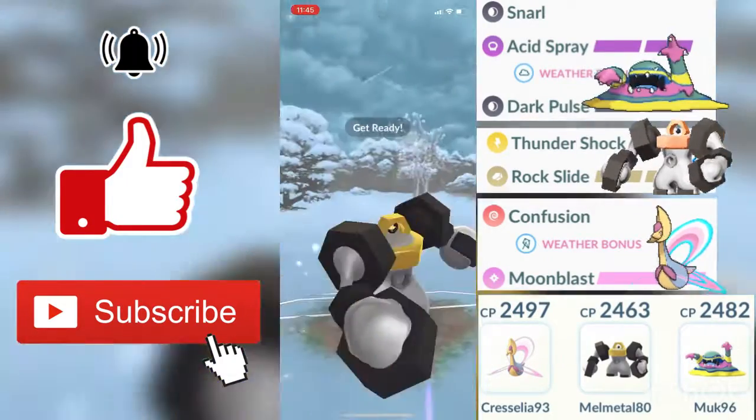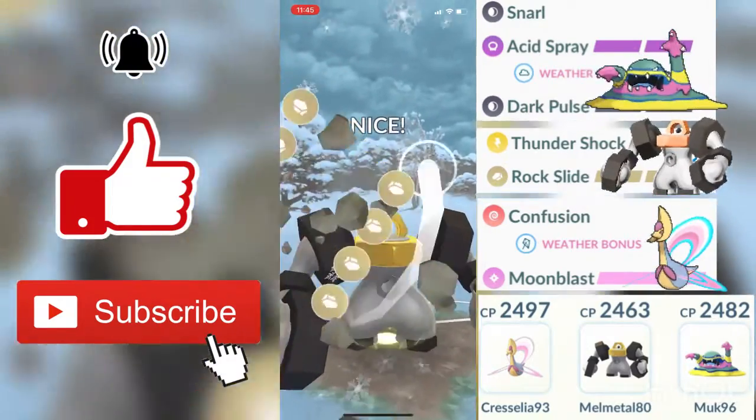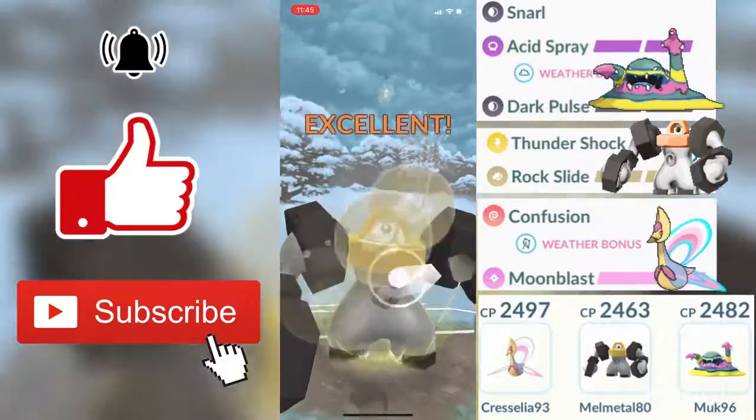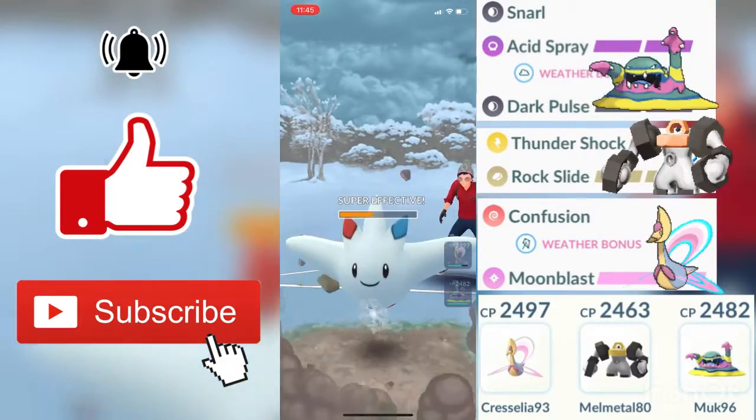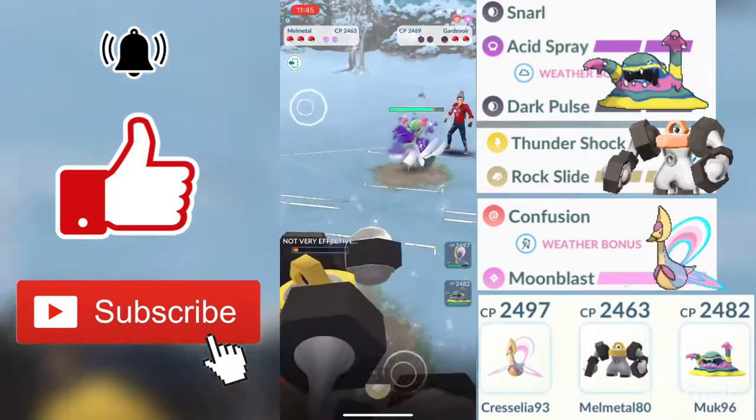So he does use 2 of his shields. My Rock Slide does charge up once again. I did know that Rock Slide will be able to take half of his health and more than half of Togekiss' health. So it does go through because he does have 0 shields once again, and he does make a swap out into that Gardevoir.